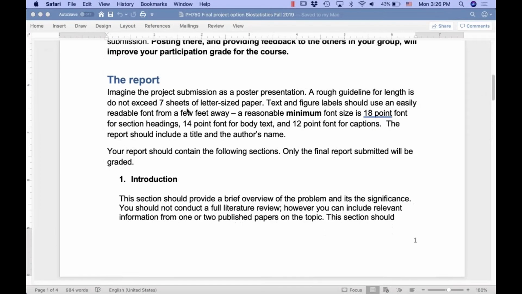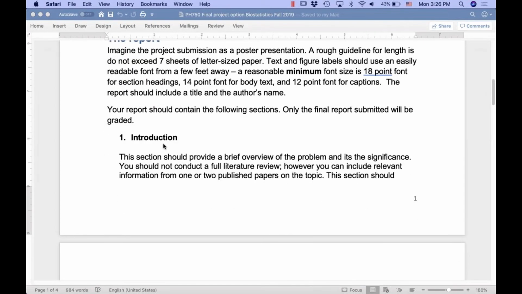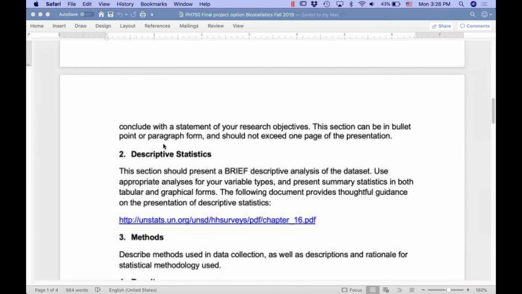So what should the report contain? It should contain an introduction, probably like that was there. You should probably include some descriptive statistics. In other words, if you were using the data set that we were just working with today, that North Carolina birth data, the descriptive statistics might be the distribution of the age of the mothers.